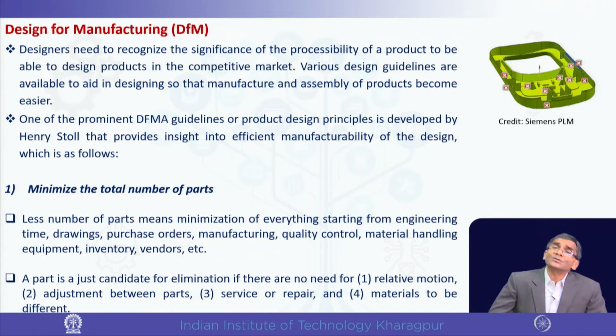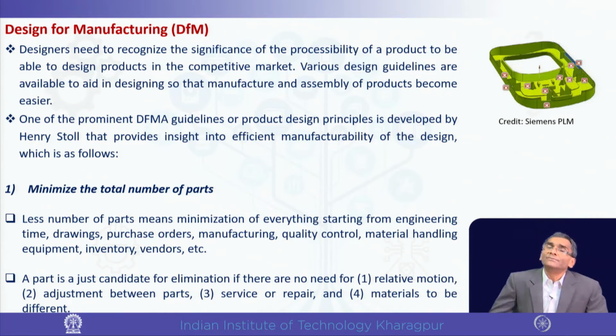Here are certain guidelines provided by Henry Stoll, which are considered to be representative. At the outset, let me tell you that I have already named Boothroyd and Dewhurst, and now I am talking about Henry Stoll. There are other guidelines or principles also. Companies are coming up with this. However, we have to start with something which is widely accepted and referred. So, I will be discussing those, but one can always add or improve this.